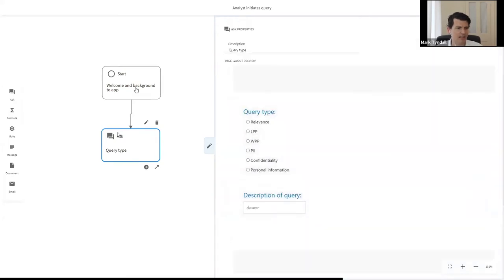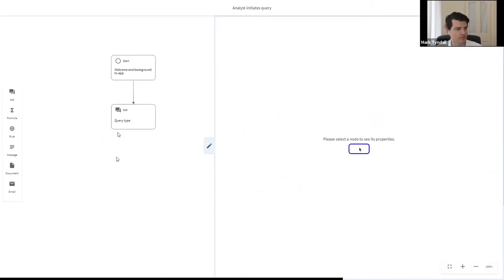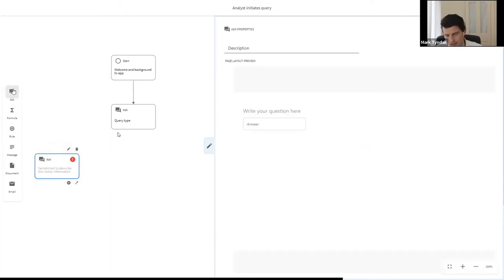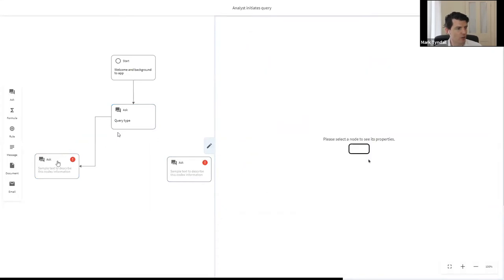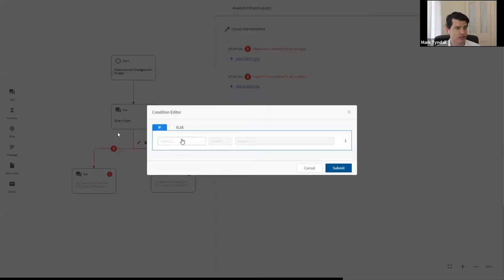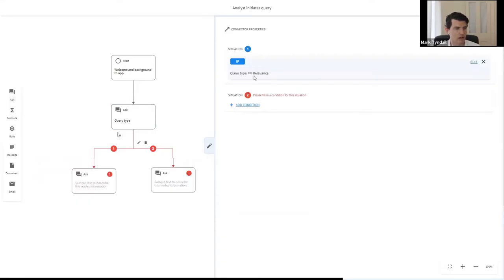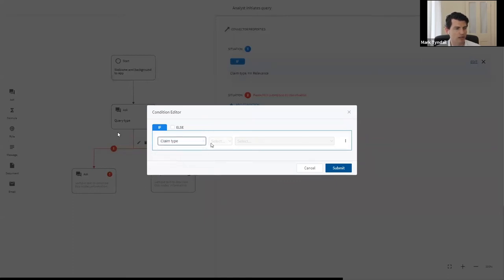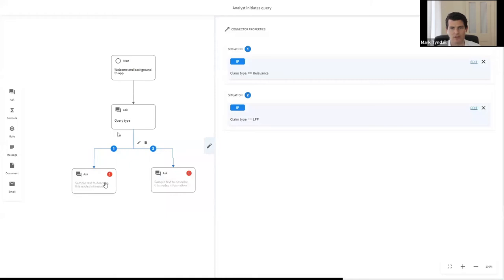So in this case, I'm asking a text question saying, well, okay, you've asked me the type of query. I'll say it's an LPP claim, but then I get to describe it with a kind of text box entry as well. We're not limited just to text entry and, you know, putting in dates or list selections. We can also use conditional logic to drive the user down different paths in a given application, a given web app. Now, in this case, what I'm going to say is, if the user has selected a certain type of claim, for example, legal professional privilege, I'll go relevance first, drive that user down path one in the application. And as an alternative, if they select LPP in this case, then they're driven down path two in the application.